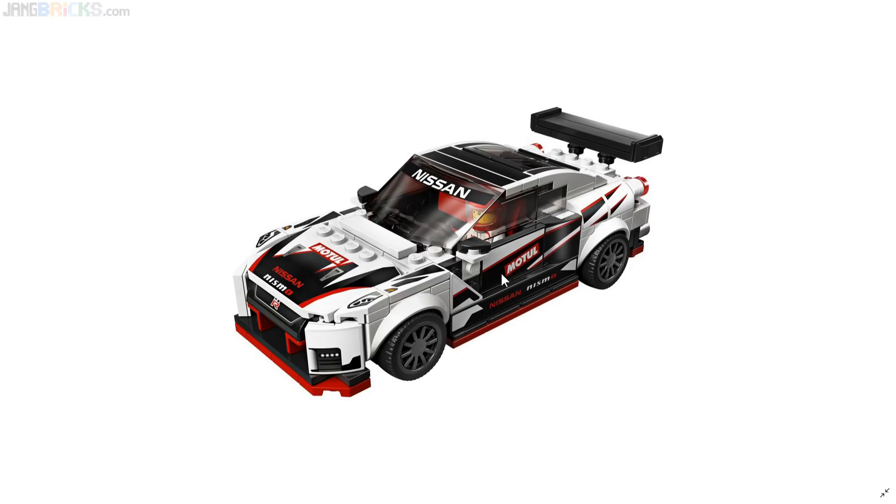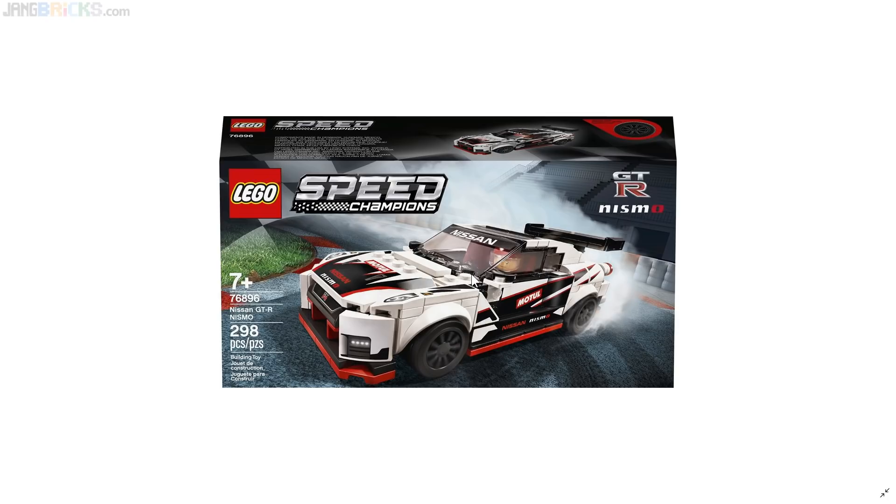They need to do some Supras — and not just the modern BMW thing. There was also the Toyota 2000 GT, kind of the progenitor of the Supra. They need to not just do those two as a modern-and-old dual pack — they need to go through and do the Mark II, the Mark III, the Mark IV. They should do a full series of Supras. They should do a classic or facelifted NSX — I don't care about the new NSX, they need to do the original one. And they need to do an RX-7 FD at the very least.